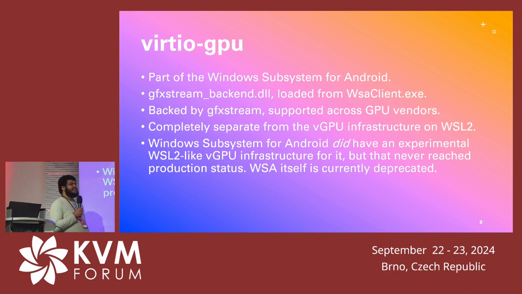Then there is a bit of a surprising one for the Windows Subsystem for Android. So for the Windows Subsystem for Android, instead of implementing the WSL2 vGPU architecture, a different path was chosen, which was implementing Virtio GPU with GFXstream. At this point in time, the Windows Subsystem for Android is officially deprecated.